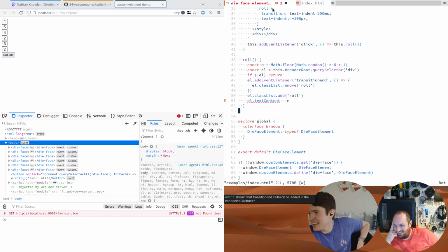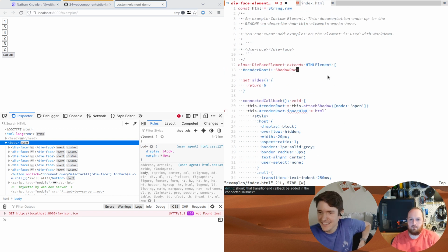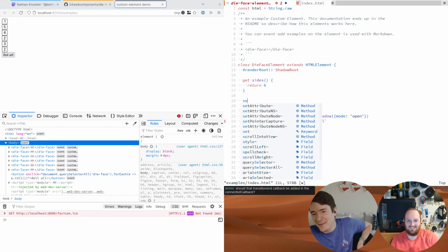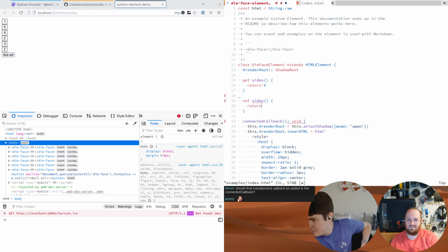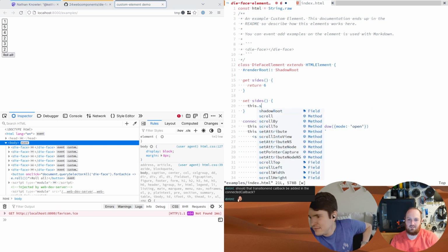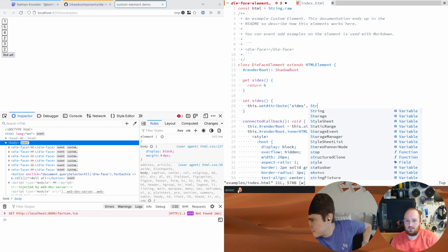All right. And then since we have a few minutes, make the sides configurable. Yeah, good idea. Because I don't think we're gonna be able to do pits in this time. No. This setAttribute sides string.